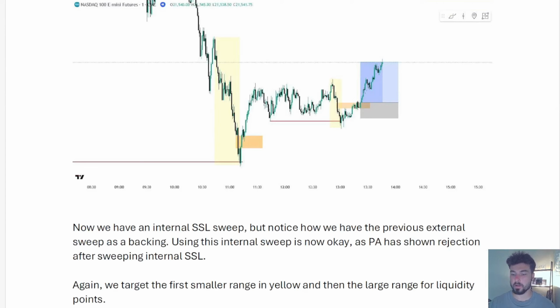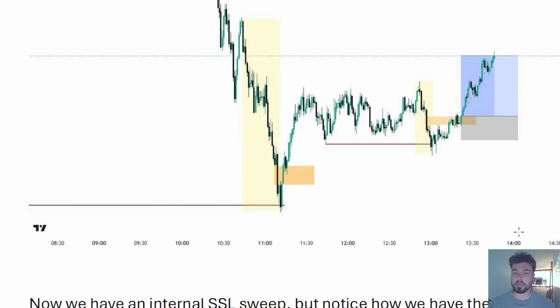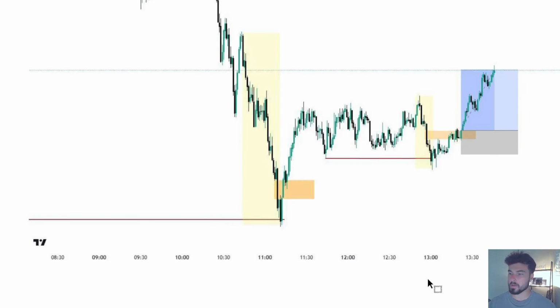We've got this. Now you might say, what is this? Well, this is how you use both external and internal, pairing both things together. So we've got that initial range here, which we could have targeted right there. However, you might be waiting for a better trade. You might be waiting for something else that fits your model. This could be that something else. So we start with the external, we move internally. And then notice here we sweep internal liquidity and we've got an internal entry model.